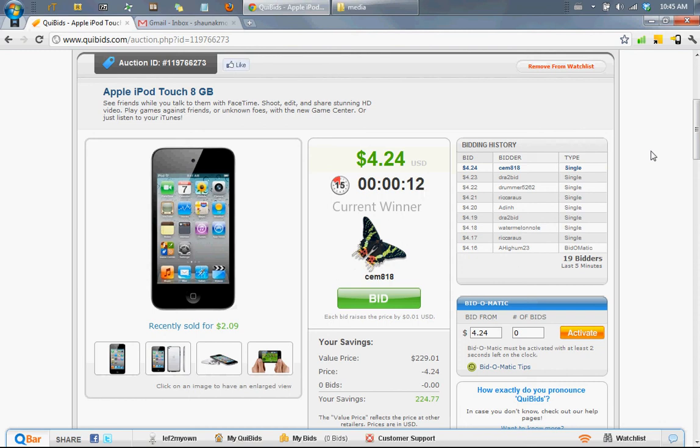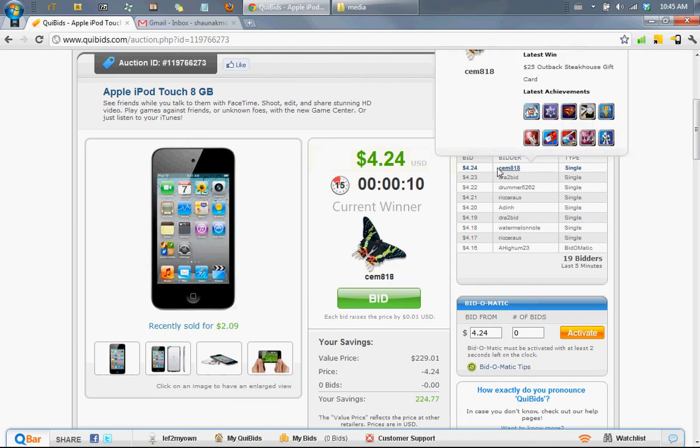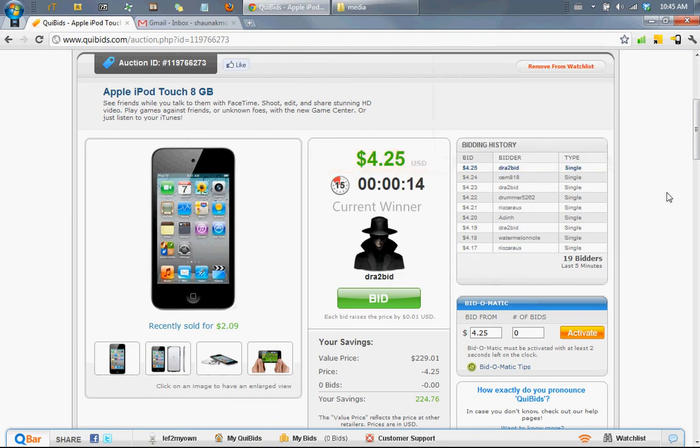And that person went ahead and jumped the gun. Now see, when they jump the gun like that, everyone else involved in the auction is just letting it go through the cycle again of the reset, because why place a bid if someone else already did it? So we would place a bid right there.